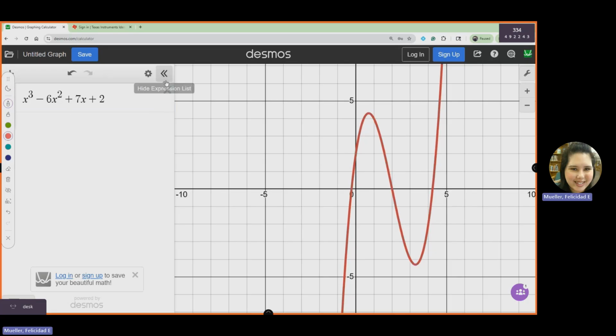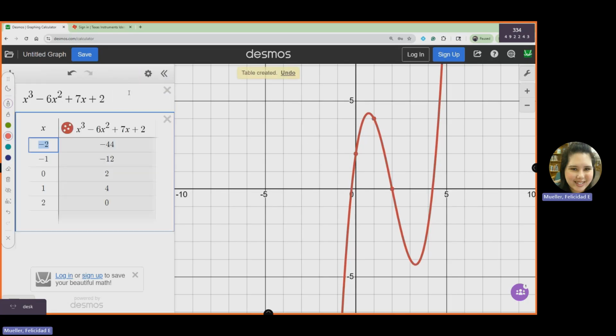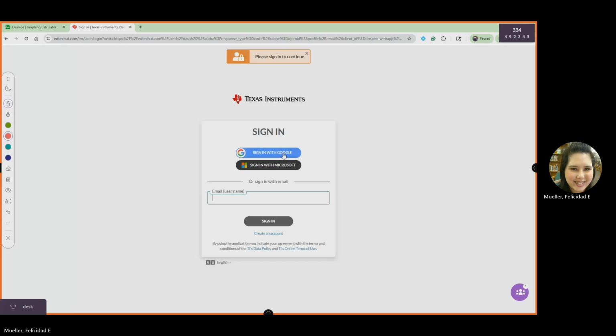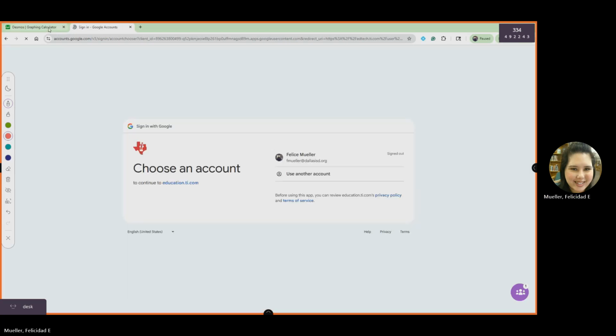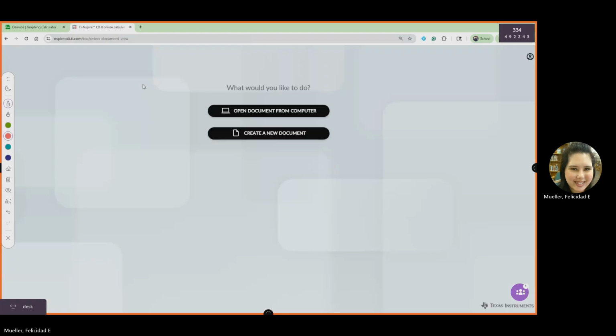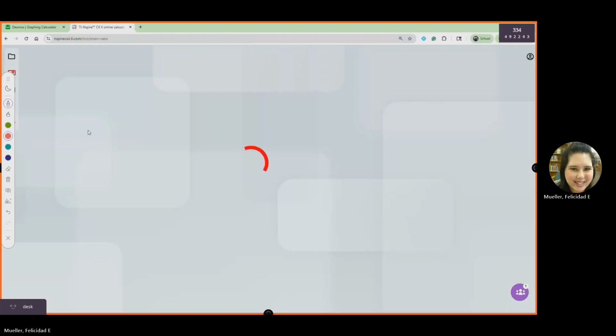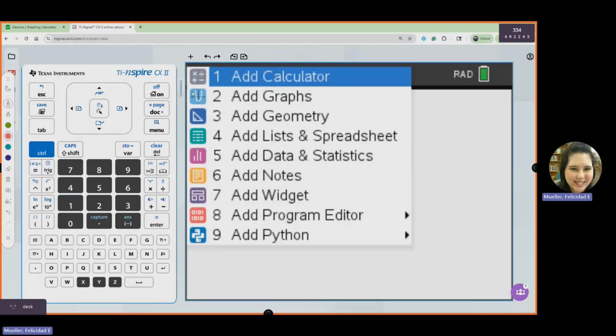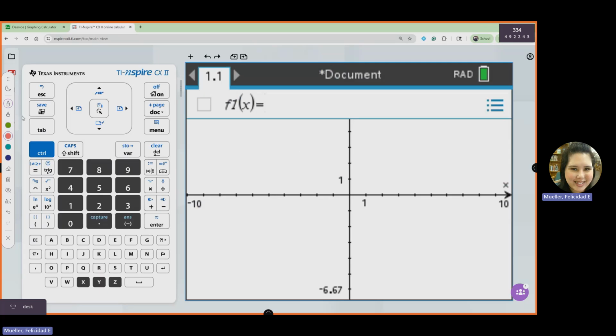We're also going to take a look though. One of the things, if you need help, go ahead and pull the table up by using the gear. But using the school calculator, just so that some of you would have an example to see this, I create a new document. We're going to add a graph. We do like to make sure that we're practicing using documents always.